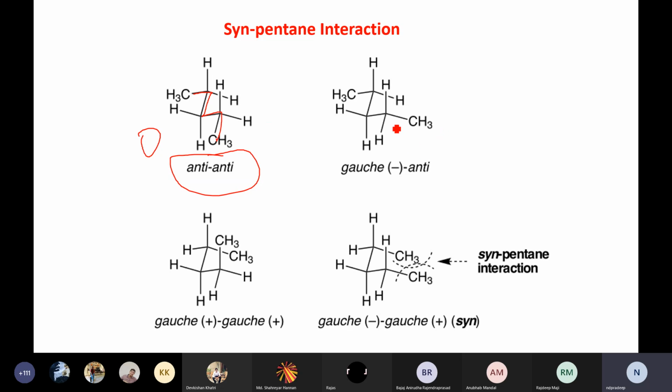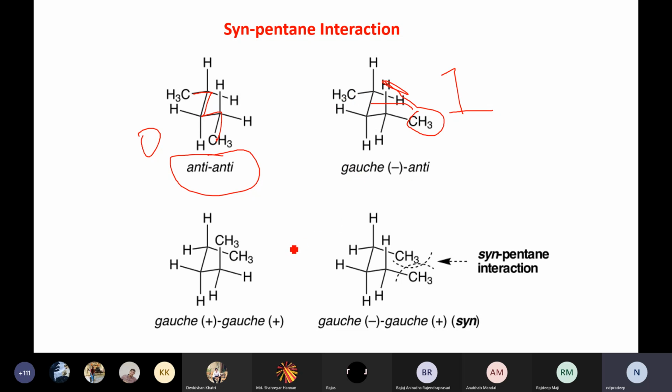Fine. Now in this case, what happens here? You can project one. I can take this methyl and turn it across. So now you can have the interactions of this methyl with this gauche. One bond, two bond with this gauche interaction. So it has one gauche interaction. That's why I call it gauche. One side I have turned it, so I call this gauche. The other side I have not done anything, so I call it anti. It's still in the anti form. So this is gauche-anti.